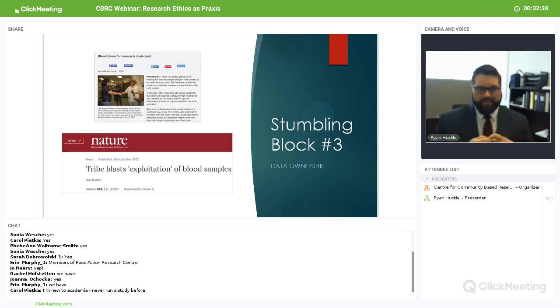And we have to take seriously what data ownership means, because you can have data ownership in terms of the raw material that's being collected from the research participants, say if you take biological samples, or the intellectual ownership of the ideas, both the ideas that get conveyed to you as a researcher, as well as the way the stories get told afterwards. And if the researcher is the one who's telling the story without the community having ownership over that, then the researcher is the one who ends up taking control of the narrative.